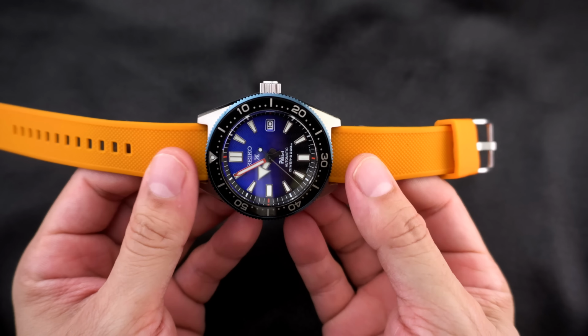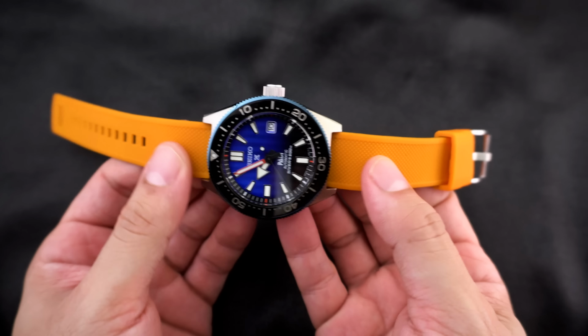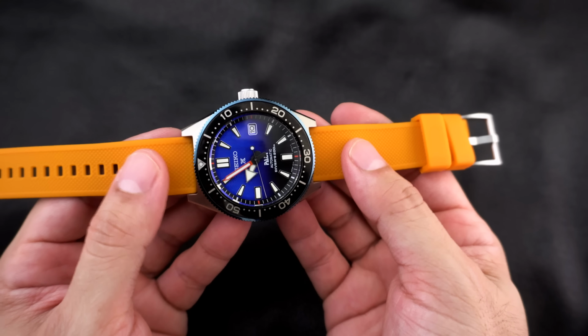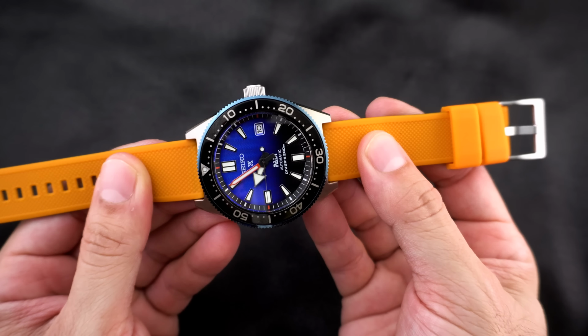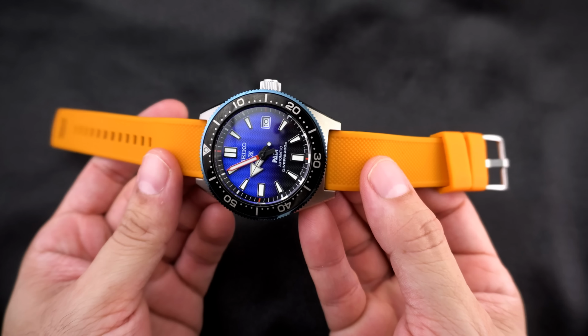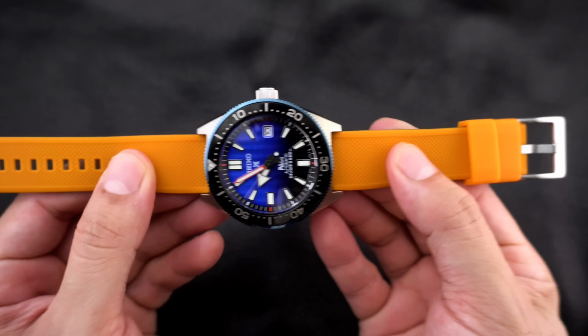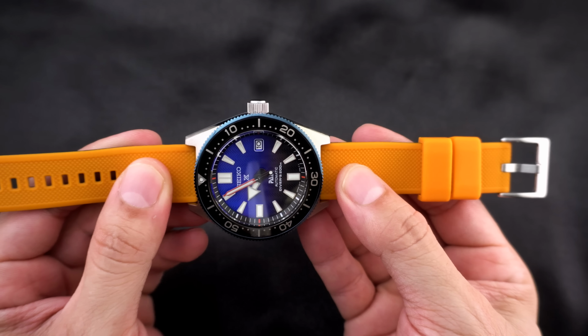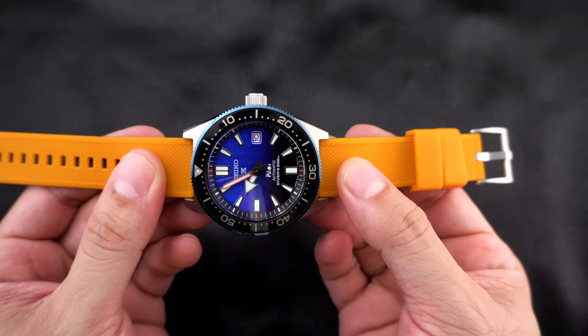All right. Look at that. Orange. You glad I brought this one out? Okay, guys, this is my favorite one. I don't know why. It's just weird. It doesn't even match anything on this watch, but it just somehow works really well. I love this combo. That blue and orange just complement each other well. And when I wear it, I just love looking at it.